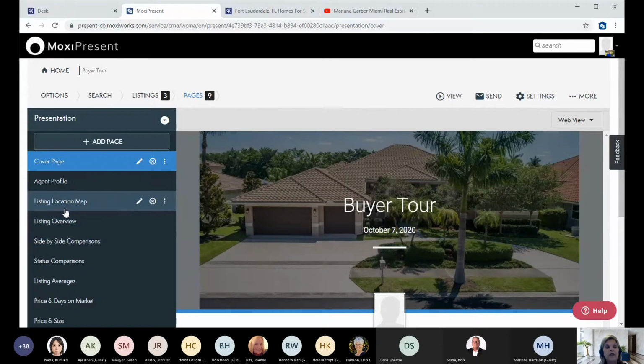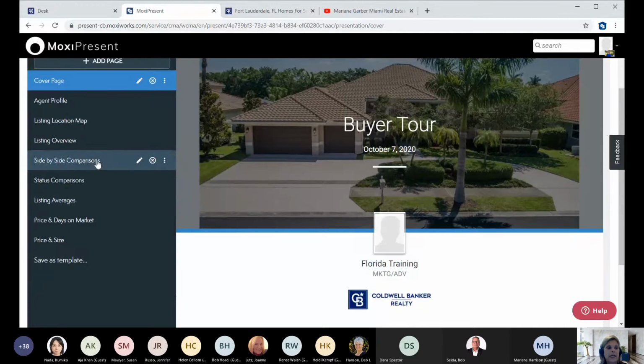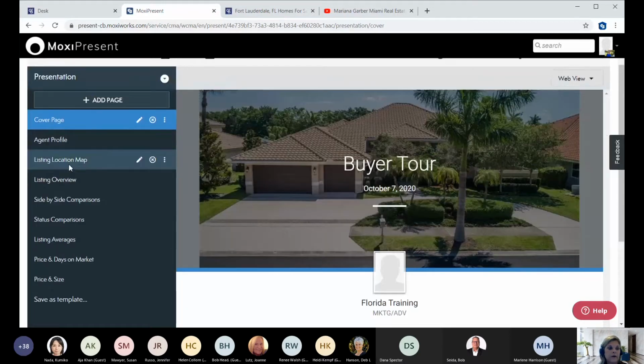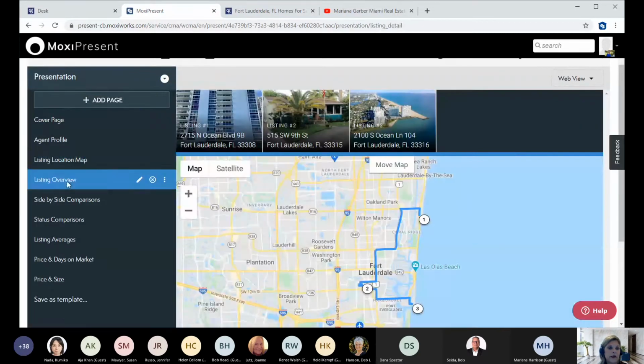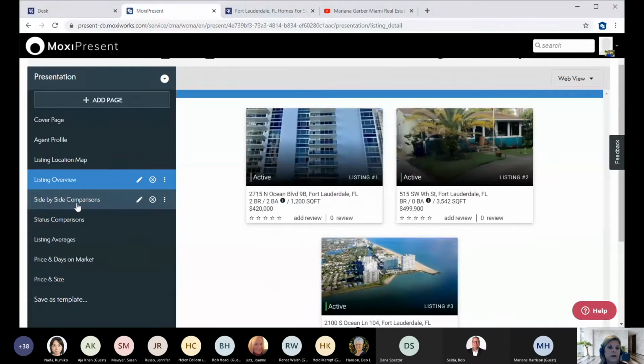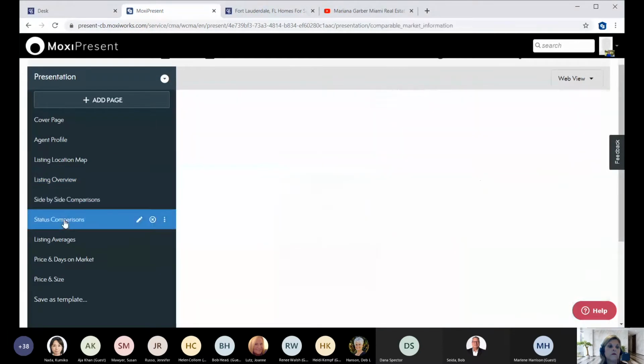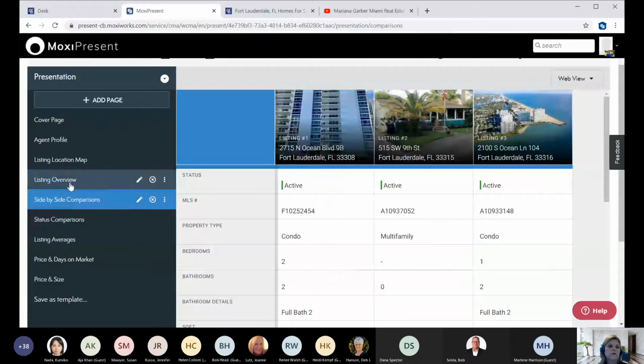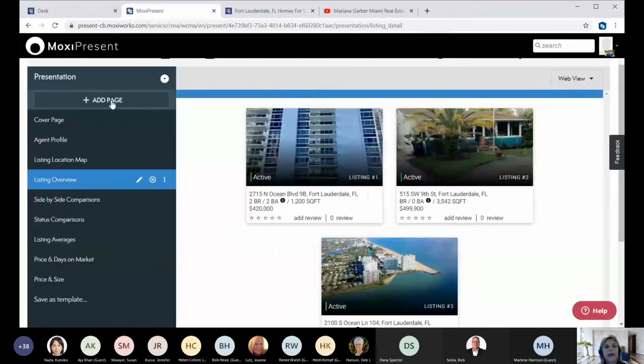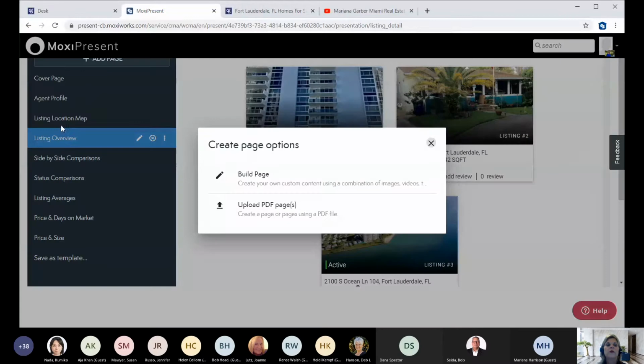I can even add a page in here of just that. It doesn't matter where, I guess, but maybe I would add it here. I can hit add page. Now I'm going to hit create new, and I'm going to build a page.